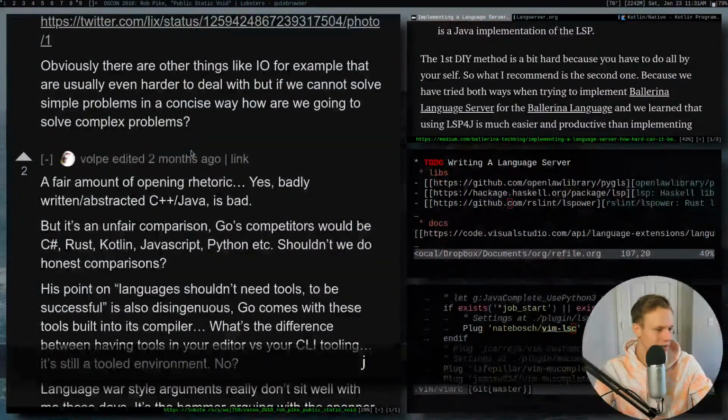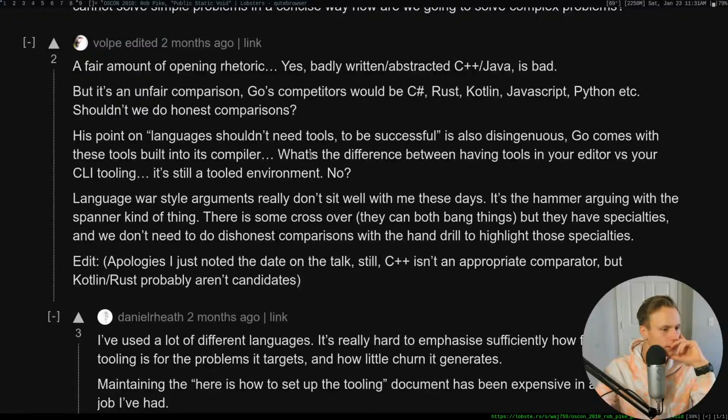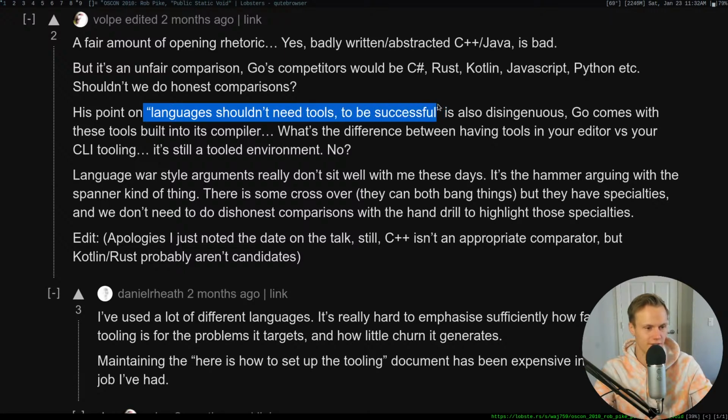All right, what was I doing last? Oh yeah, I was reading through this stuff. I totally agree with this statement: languages shouldn't need tools to be successful.